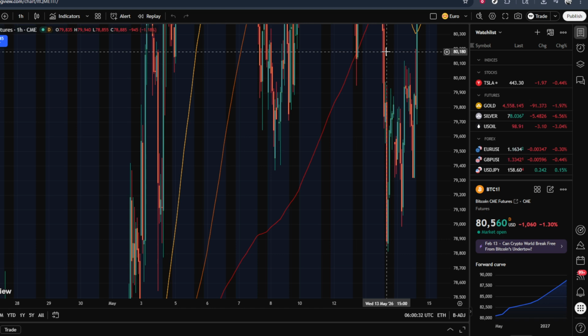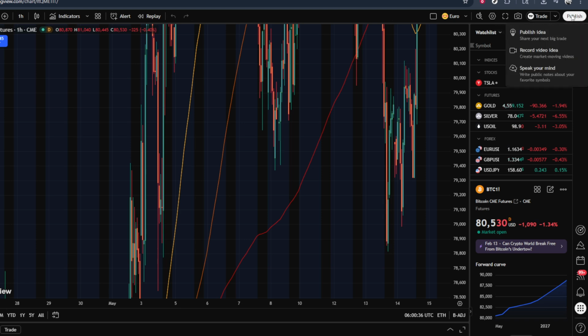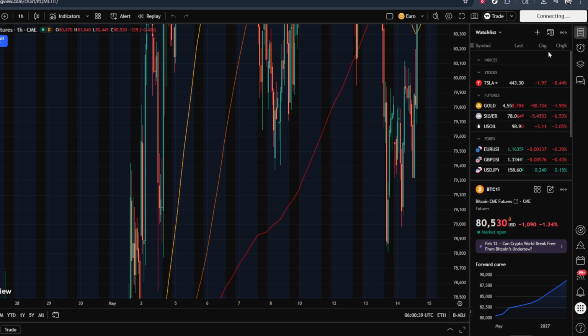Once your chart looks the way you want, look toward the top area of the TradingView interface for the Publish option. This is usually near the right-hand side, and it's the same place you'd go if you were publishing a written idea or a chart snapshot. Go ahead and click on Publish.